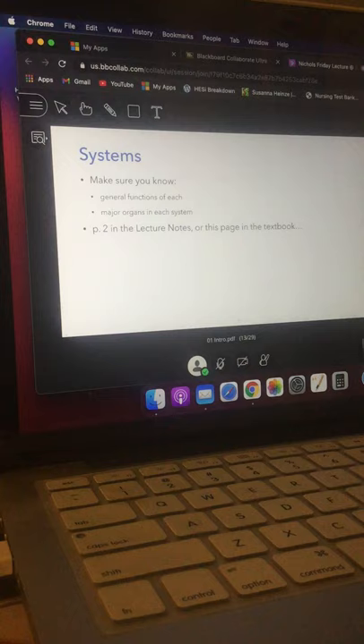On page two, there's a lot of stuff we won't cover directly in class, but I want you to keep up with it. The questions at the very top of page two refer to the levels of organization I was just talking about — do those on your own, not right now, but flag them. I've seen these show up as test questions, and I've given you a sample question of what you might see. I'm happy to answer any questions you have about those.